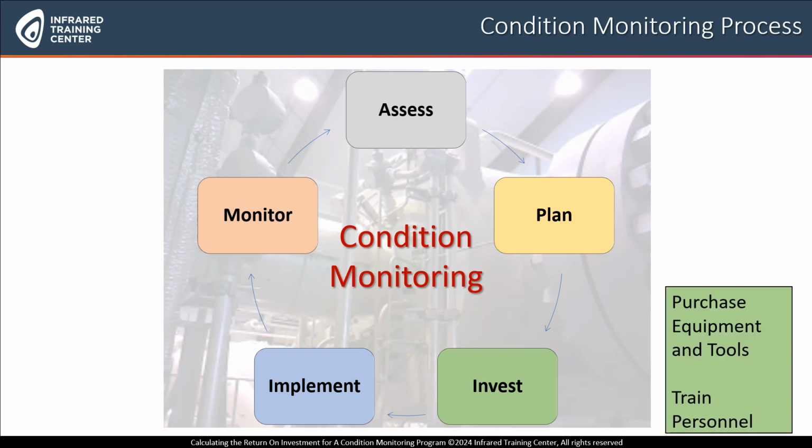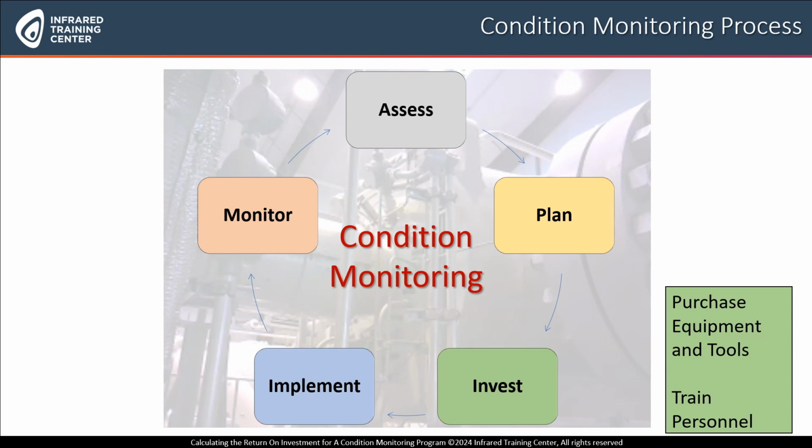Then what we want to do is invest. Maybe we have to invest in inspection equipment. That can be very large capital expenses, or that could be very minimal. Perhaps we have some things that we can use already. And then we need to invest in personnel, make sure folks get the proper training. We make sure we have folks with a proper work ethic. And this is one of the more important things.